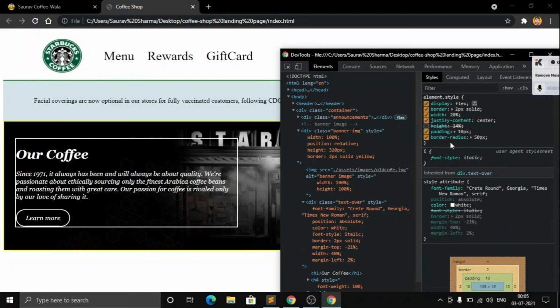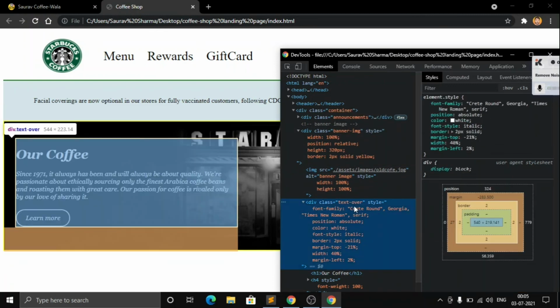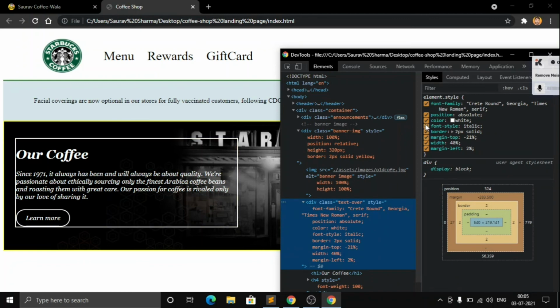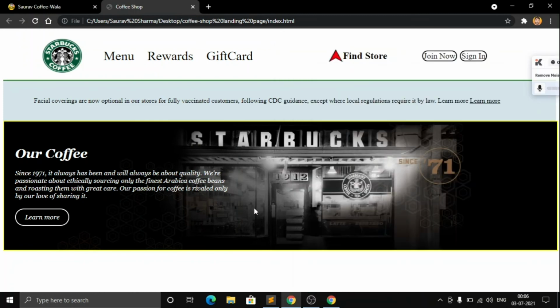And that's it. Now remove this border because we don't need this border. So where is this border? It's in text over. Okay, now this looks perfect.